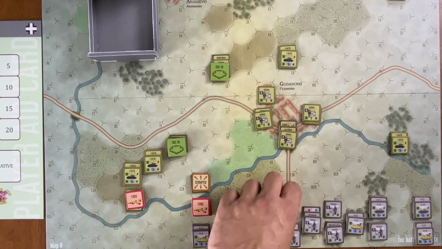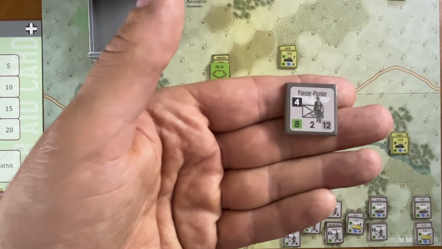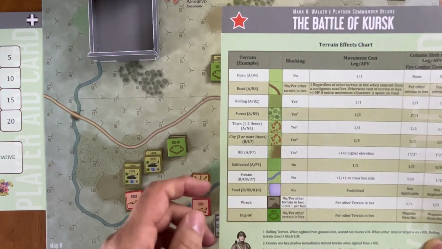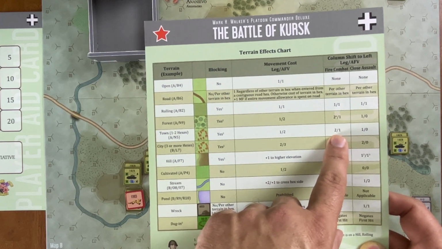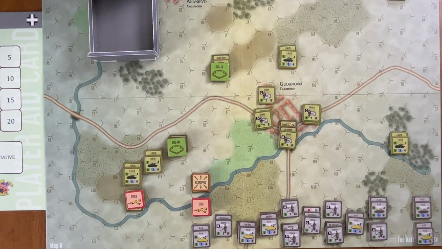So here we'll be using our HE factor, which is the 8 here in green. Now the range for green to be normal is 3. They are 1, 2, 3 hexes away. So it is 8 plus 2 column shift to the right for having 2 units. There is no other adjustment. There is no armor, so there's no adjustment there either. They do, however, get an adjustment for terrain. They're in a city or town. So if you go town and you come over here, column shift to left for leg/AFV. So in fire combat, they get a 2 column shift to the left. So the 2 column shift to the left cancels out the column shift to the right.